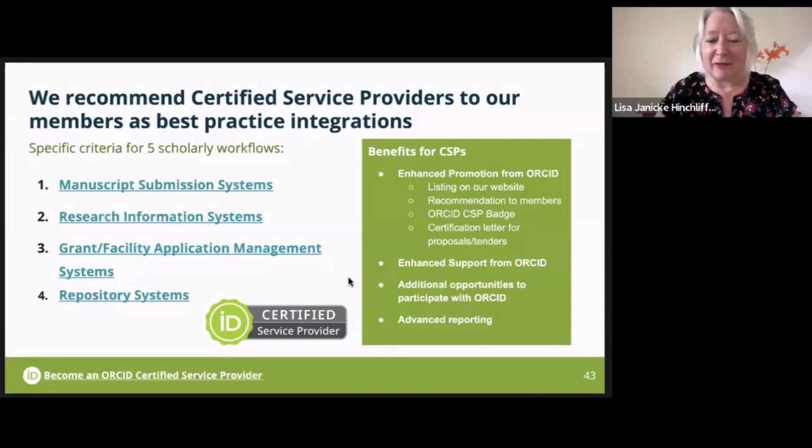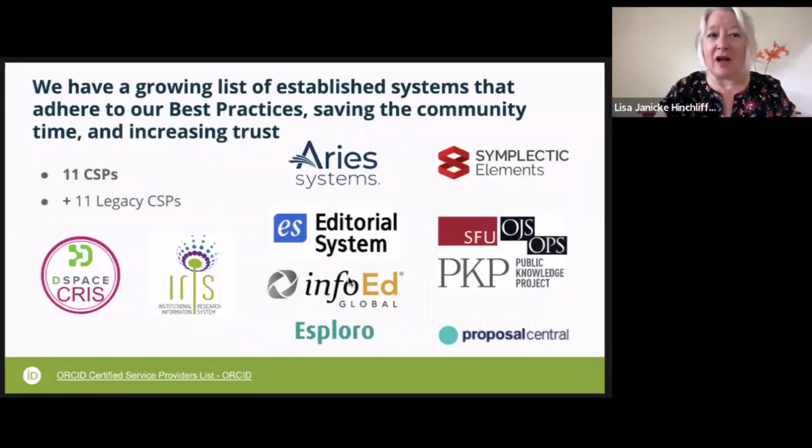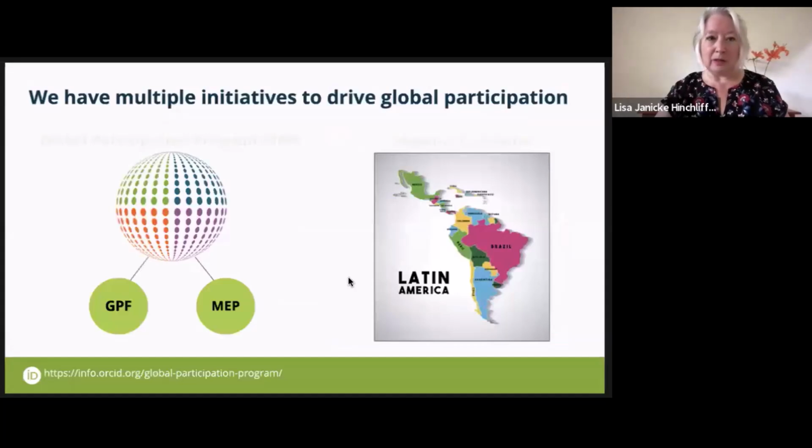I'm not sure why that says 5. And really make sure people are following best practices. We have a long list of those integrators that adhere to our best practices. And these are just a couple of examples. And as people who did editing, I'm sure you'll recognize a number of them.